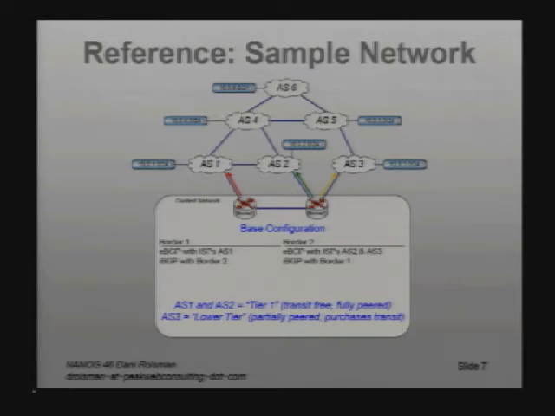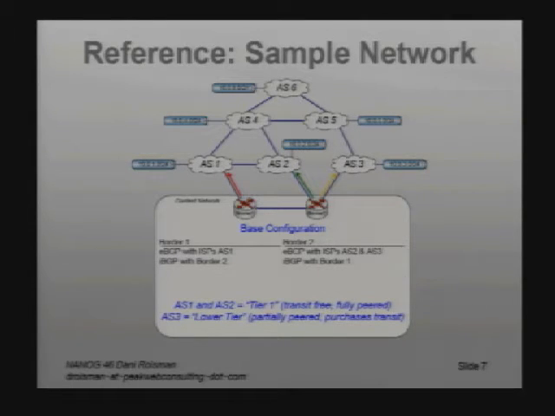Down here at the bottom, this is your content network. This is where you're working, your domain of control. And you're buying from 3 ASNs, AS1, 2, and 3. Your AS1 and 2, let's call them a tier 1 or transit-free, a fully peered network. They have a full routing table. They can get to a lot of the network with maybe 1 or 2 hops. Your AS3 in this case is more of a lower tier network, a tier 2 or tier 3. He's mostly buying transit from one ISP, maybe a few peers as well, and the majority of his traffic will end up going 1 more hop above.